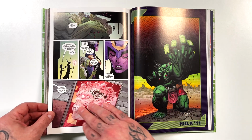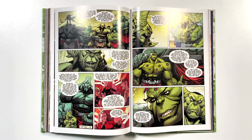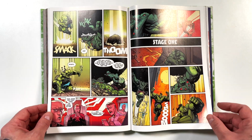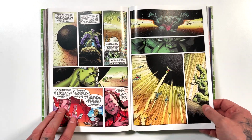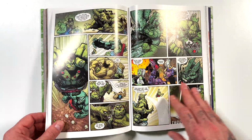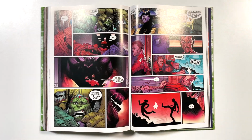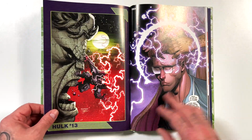And then he finds this new planet that has all those abominations that were cast out from the first planet he visited. And then we have this cool interaction with Hulk and these other hulked out monsters. They play this game called God Ball with the cores of planets that they slap around. So that's pretty cool. Then we're going back to the stage 1. I don't want to give too many spoilers because this is basically the end of the arc. This is where Ryan Ottley not only does the artwork, but he finishes off the writing as well.